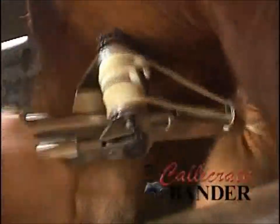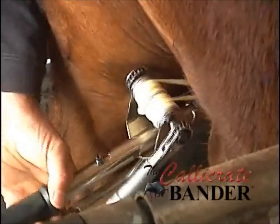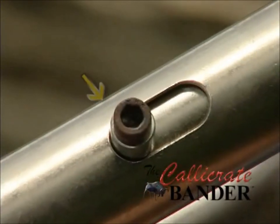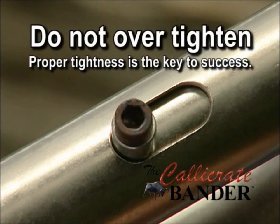The final wrap should be at a slower, more deliberate pace to prevent breaking the loops. Crank the spool until the tension indicator peg in the handle moves to the back of the slot. When the peg touches the back of the slot, you have achieved proper tightness. Do not over-tighten. Proper tightness is the key to success.